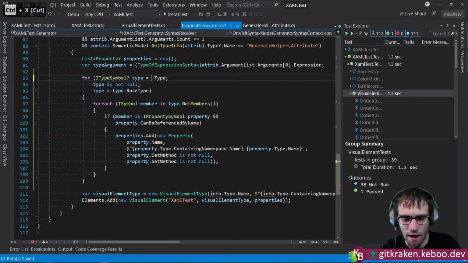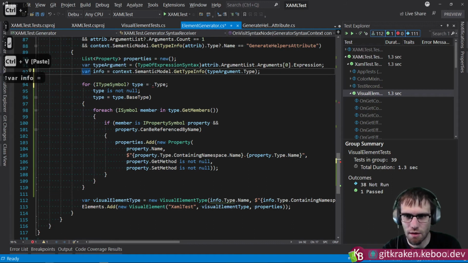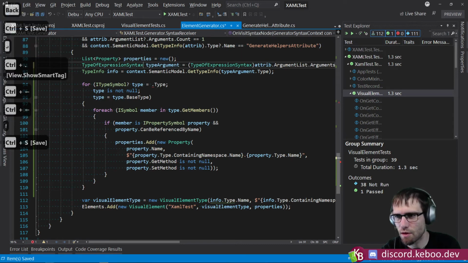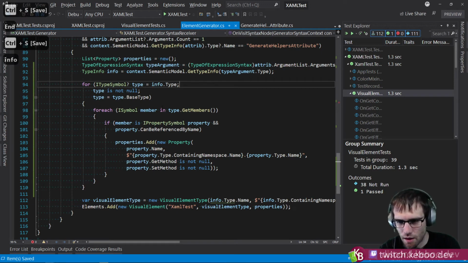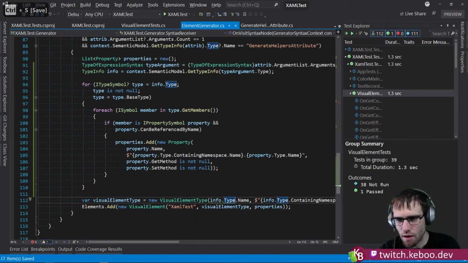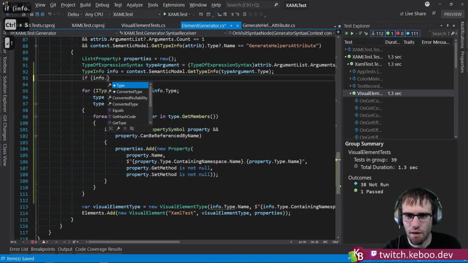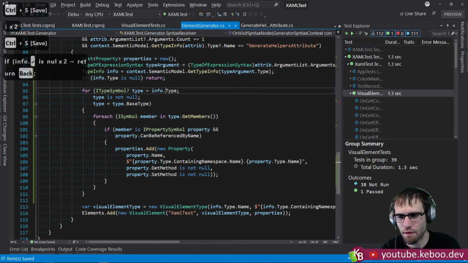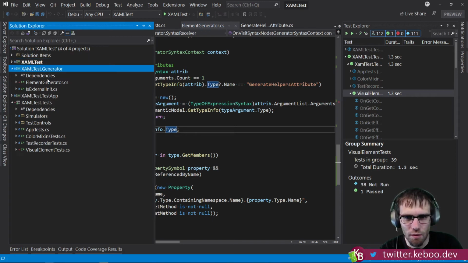This we need to break out. So it looks like we're going to need that. Let's use explicit types here in these cases. So this is just going to be info type. Let's see. And how about if info type is null, return. Because if the top level guy can't be resolved, we don't even include him in here. And then this should iterate. So we will rebuild the generator.